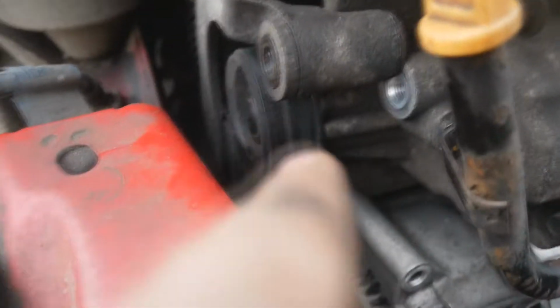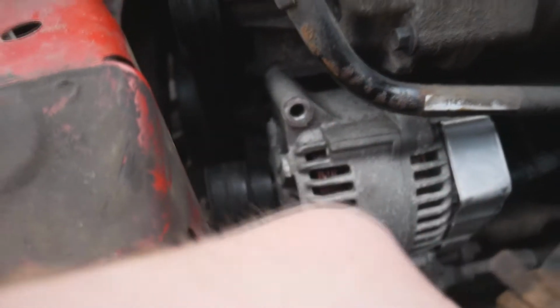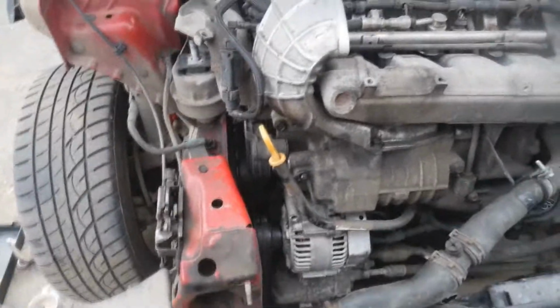Okay, so what I've done is there's a 16mm bolt here which holds the tensioner into the side of the supercharger. So what I've done is I've removed that, and it's given me a little bit of slack on the belt now. Only a very slight amount, but I've basically took this one 10mm part out, and I'm going to get these 2 bottom ones out, which should loosen the alternator, which we then should be able to sort of drag down and out, and then hopefully push the new one up and in, and that should let us in and out of the belt without needing that special tool.